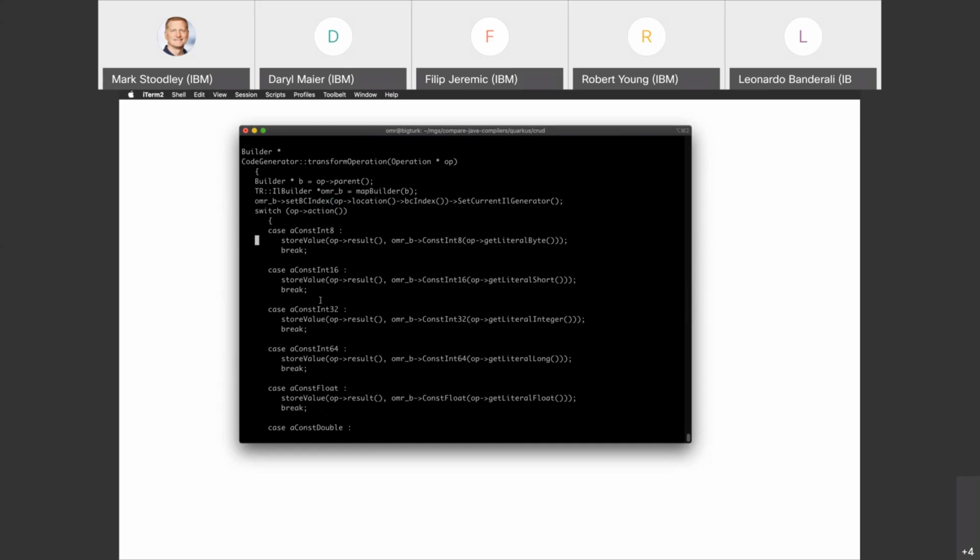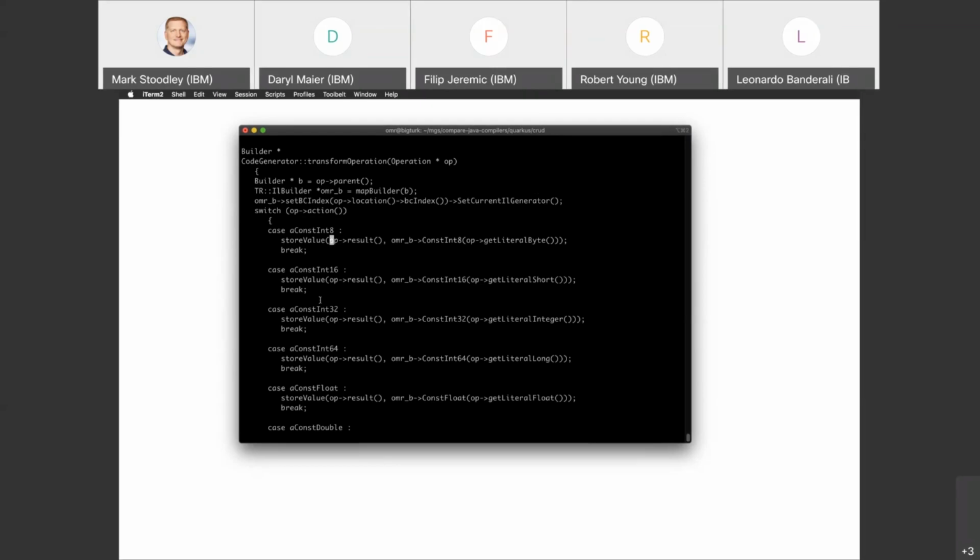And then for every operation, it basically just maps. It takes the values that are coming from the operation and it maps those into tr::, whatever IL value, IL type, IL builders, and that's what some of these do. Store value does that, right? It looks up the tr::il value that corresponds to this result, and it creates a const int 8. Sorry, it calls const int 8 because this is a const int 8 operation on the literal value, so it's a byte, and it calls that on OMRB, which is the tr::il builder. So it's calling into the OMR compiler to create that tr::il value, and then store value just maps that tr::il value with the value that's here off of the operation.